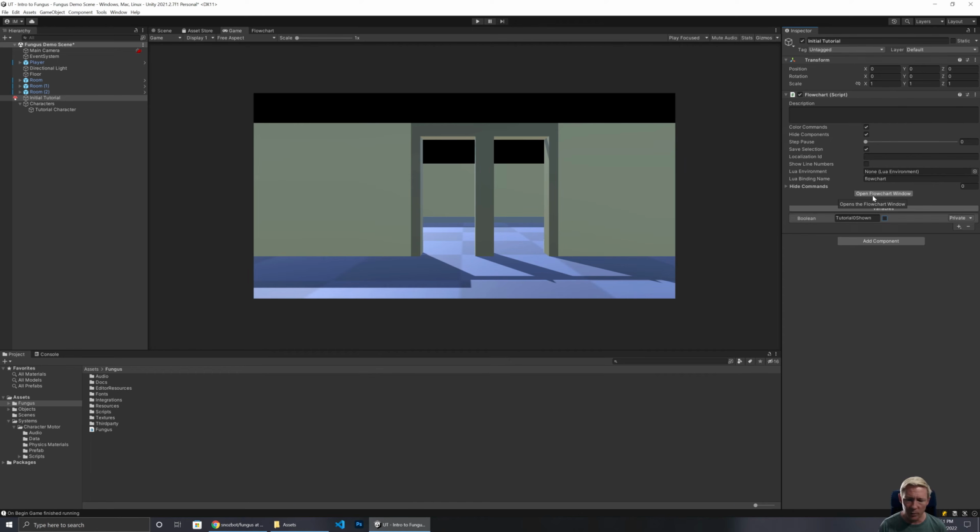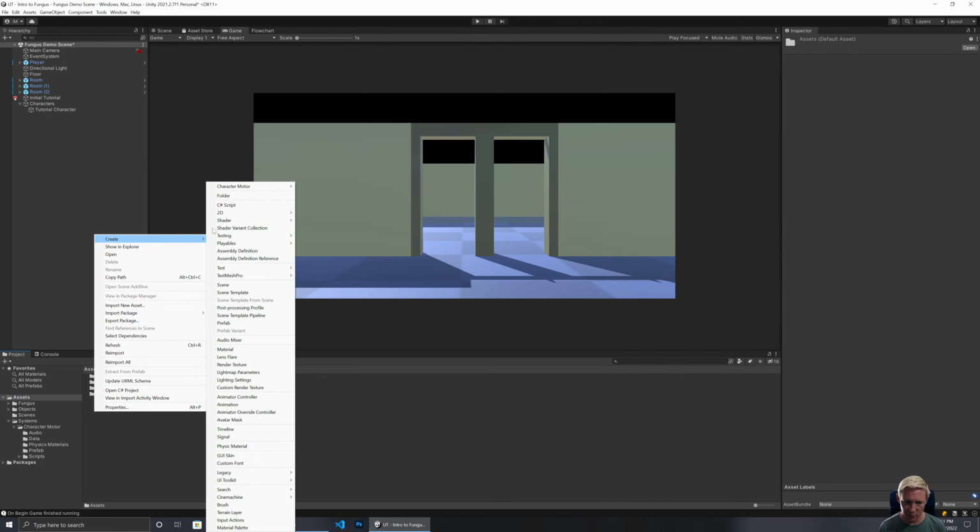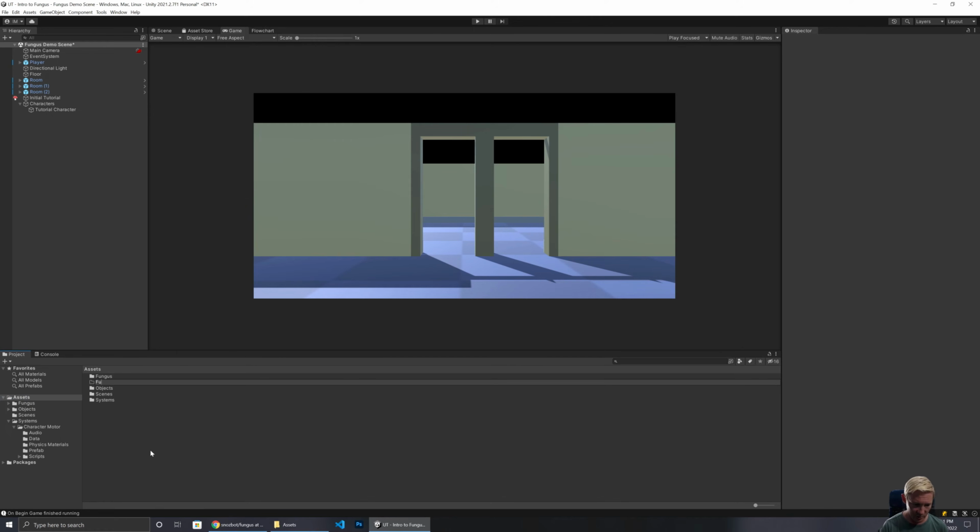So let's set up a couple of custom commands for this. What I want to do is just a couple of simple little commands that show you two different styles, two different types of how we can do this. So I'm going to call this Fungus commands.